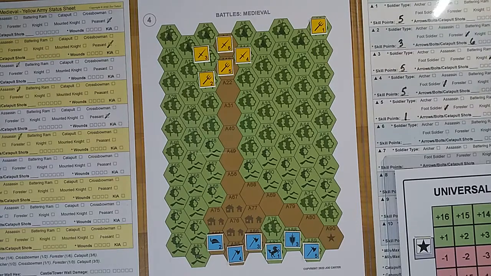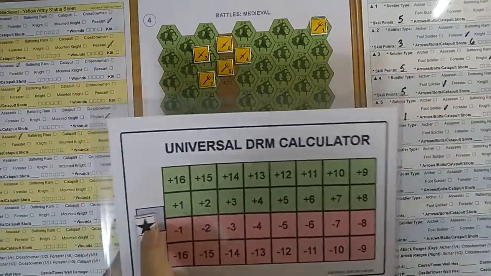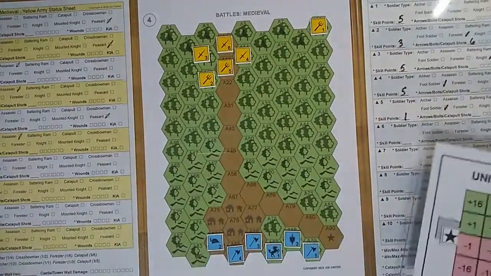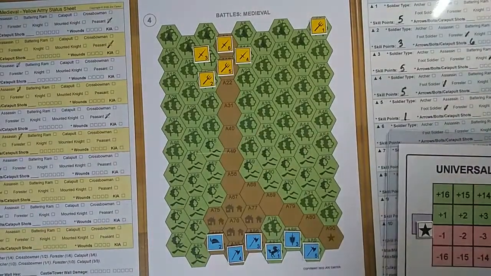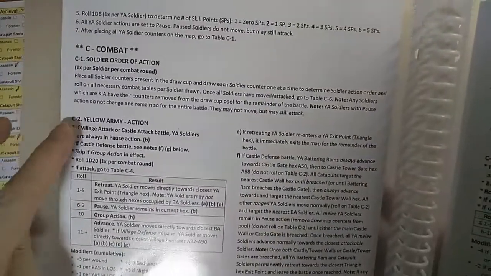Let me go back to this DRM calculator. The tables have different DRMs, as I showed you. I'll show you once more real quick. For example, this is a combat, this is a Yellow Army action. Then, let me say one other thing.